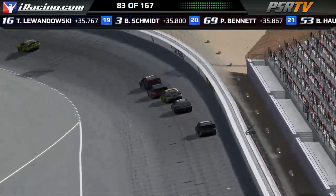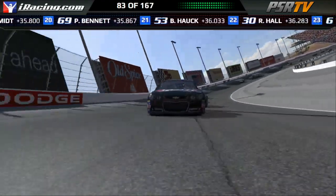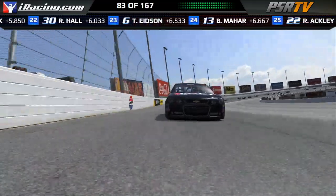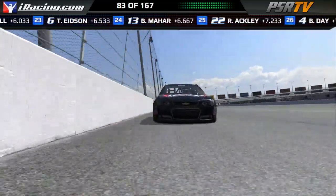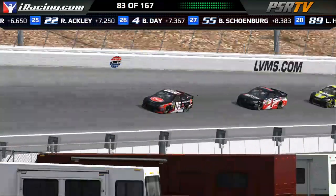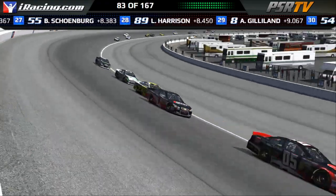Everybody forgot about him at Daytona. He was there, he had an issue early. And I think everybody forgot about him tonight because he started so far back in the field. Everybody wrote him off before we took the green flag. But here we are, pretty much at halfway in a lap and a half. And knock, knock, who's here? It's Nick Ottinger. Come and knock on our door.